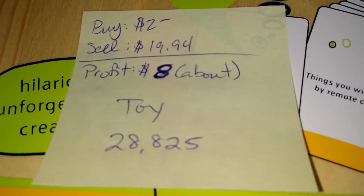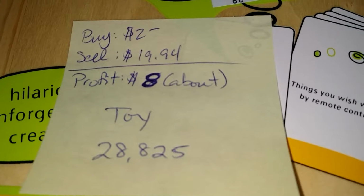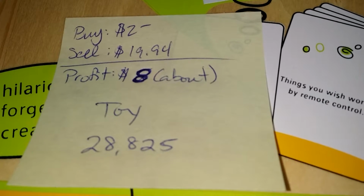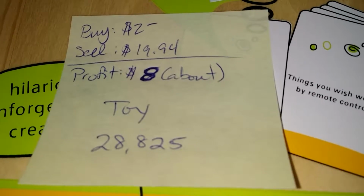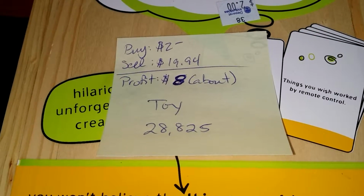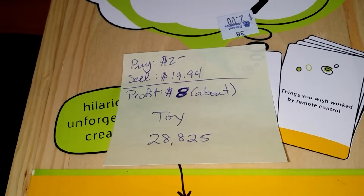But you know what? That's not my business model. That's not what I want to do. I want to move through stuff. I don't want to sit on it. I don't want to pay storage fees. Even though it's pennies on the dollar, I don't want to pay for all that. So I'm going to try and sell the majority of my stuff uber fast. There's a couple of times, specifically in the software category, that I may sit on a piece of software for a little bit more money, but very rarely is that even going to happen. Most of the time, I'm just going to try and take my quick profit and run. So spending $2 to make 8, I'll do that all day long.